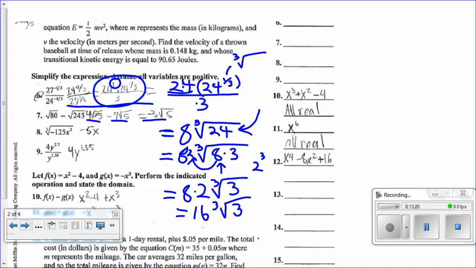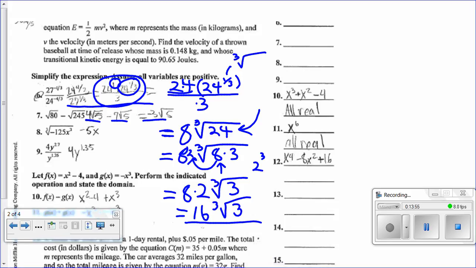Okay, so really, you were on the right track here with this. You just needed to go ahead and divide, get your 8, and then just realize that this can be simplified more, and in my mind it's easier if you go ahead and just write it. 24 to the 1/3 is just the cube root of 24. So yeah, that looks to be your final answer, unless I've made some kind of mistake. If I have, I think you can still see the mechanics of it.